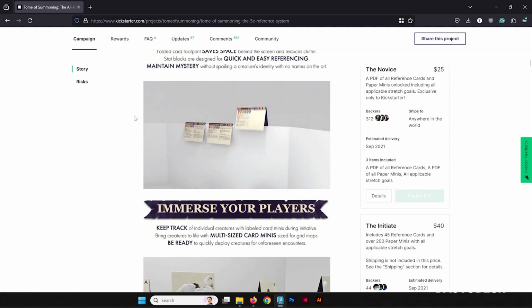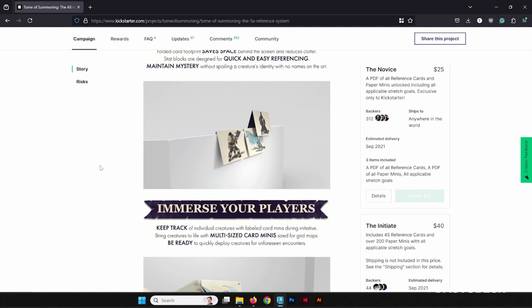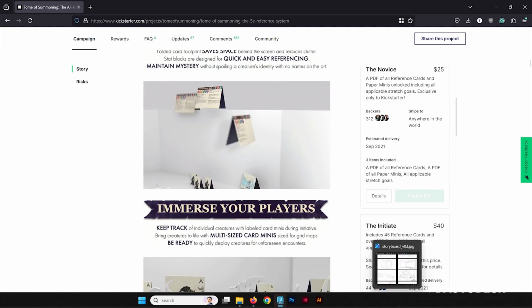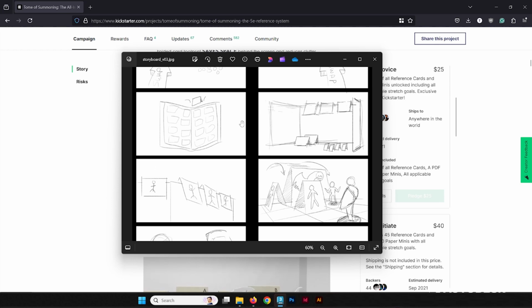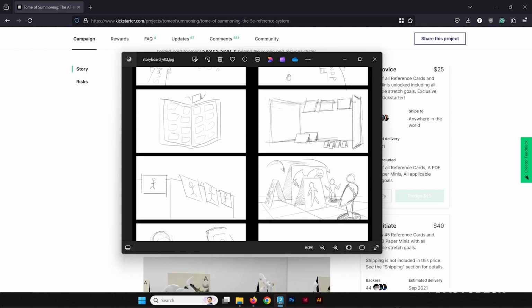We're lucky because we can see how this camera work and animation all came together, but before you decide to make any animation in 3ds Max, you should plan things out with a little bit of storyboarding. Now, for Tome of Summoning, we made ourselves a little storyboard.